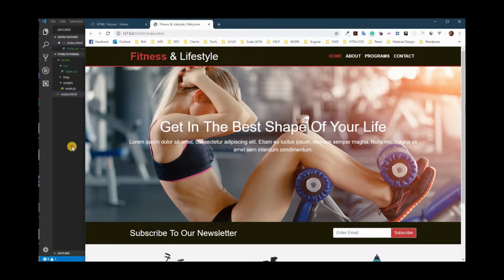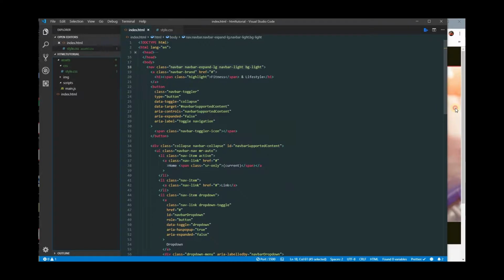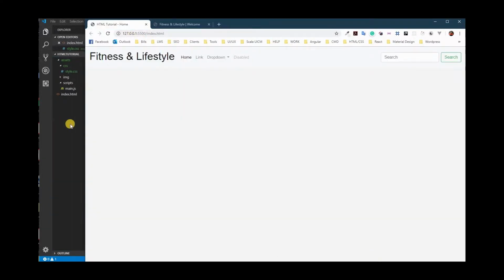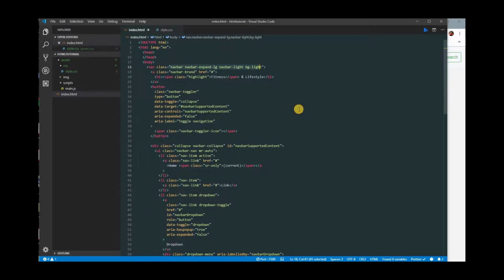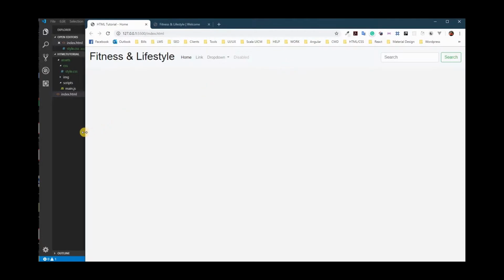So now you're thinking, well, what happened? If I already put all these styles over here, how come it is not getting dark? Well, the reason is because we are using the navbar classes that we took from the code snippets from Bootstrap, remember? So I'm going to talk a little bit about these right here and what they mean, because they have a lot to do with the way that this shows here.